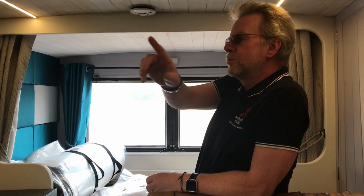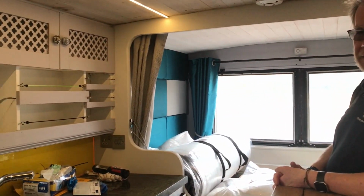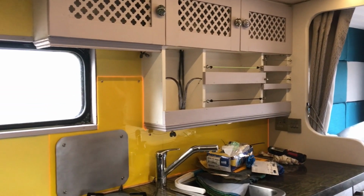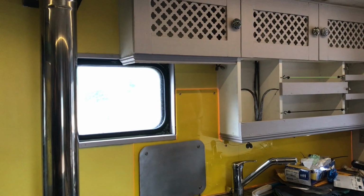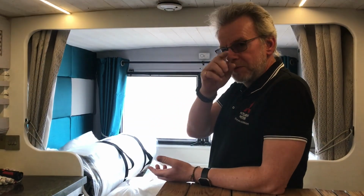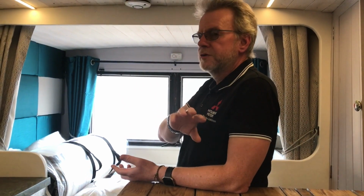The kitchen area, this wall was originally a very dark grey, if not black. And the cupboards were done in a shabby chic style, which is nice, but I think everybody has their own tastes. And one of the things that we picked out on, and maybe Matt will fit in a second, is the wall behind Matt, which has pieces of wood painted in various different colours, and we quite like the yellow, and there's a grey and there's blue, so we started picking those out and popping those colours up a bit.